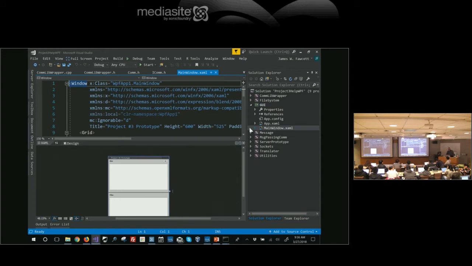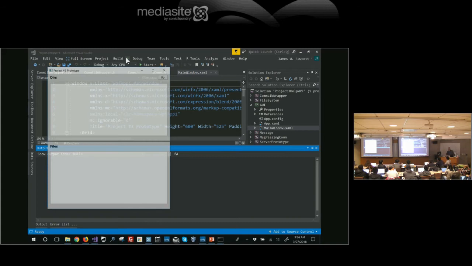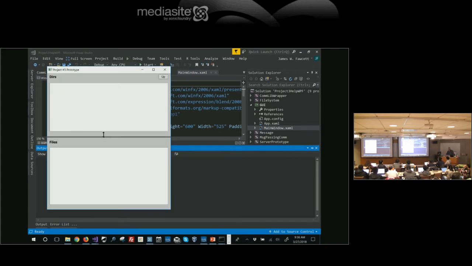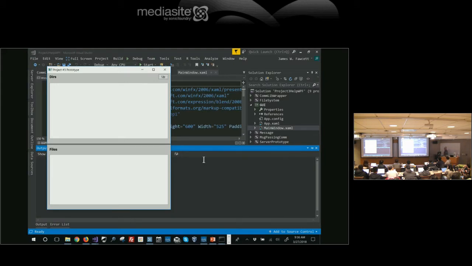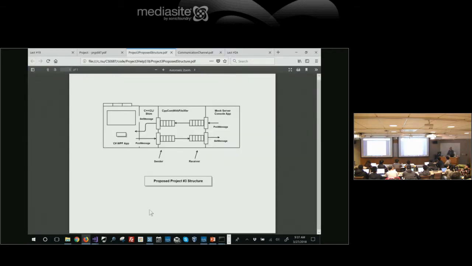For example, I've got a GUI that's useful for browsing maybe. At this point, my demo has a prototype server that's processing messages. It's using COM. And I have a C++ CLI shim, which is all that you need. This is a translator, and I've called it Translator. It's going to generate messages, and it needs to post them and get them. That's really all it needs to do.